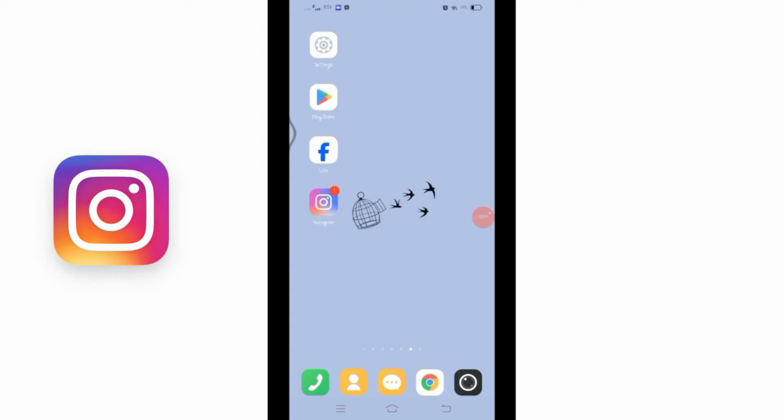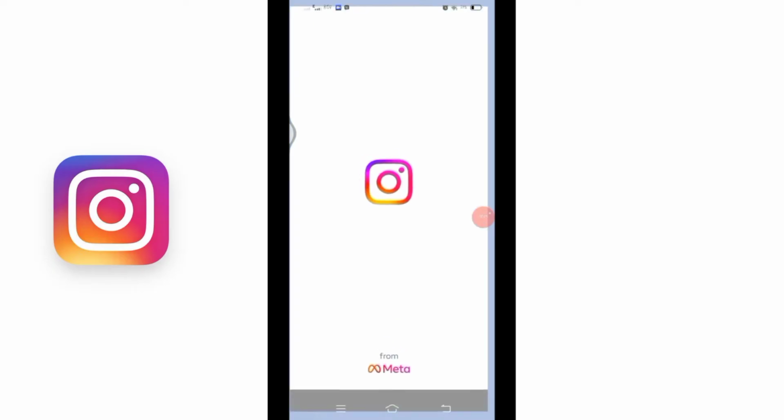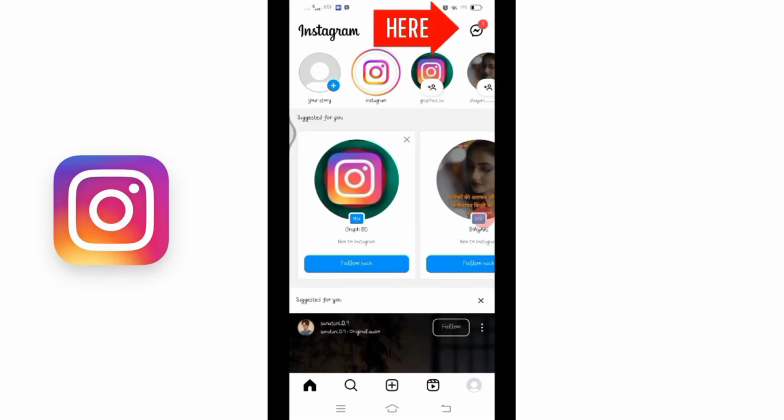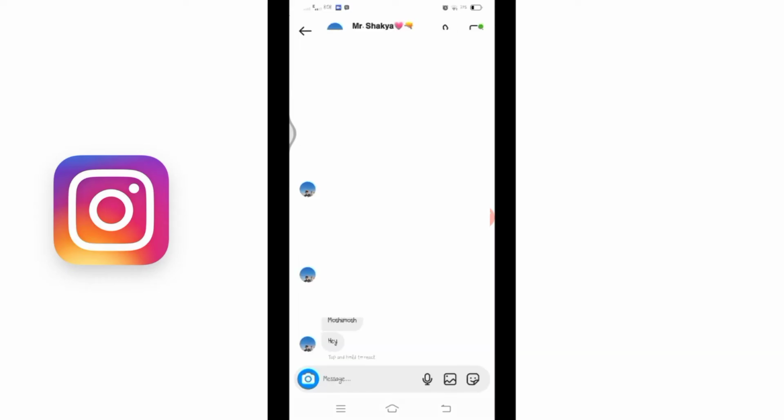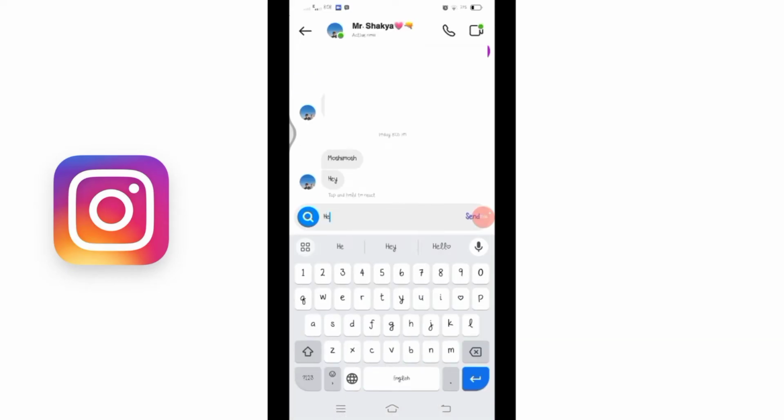I'm up with another quick and easy tutorial video on how you can reply to a message on Instagram. To reply to a message on Instagram, start by opening the Instagram application and logging on to it. On the home page, locate the messenger icon at the top right of the screen to access your messages. Find the message from the person you want to reply to. Tap on their profile to enter the chat section. And here you can reply to that person by typing any message or emojis.